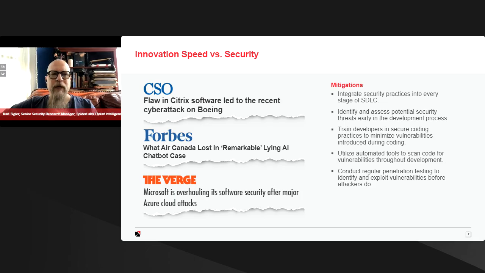Innovation, speed versus security. A lot of organizations push out technology, push out services without clearly addressing some of the security concerns with those services. And a lot of times this has to do with speed to market. Security, as we know, can slow things down. Things need to be inspected, need to be analyzed, need to be audited. And the people that are looking at that bottom line don't necessarily like the board of no, which a lot of times is what InfoSec is called. But if you do not apply these practices in the services and software that you're providing, you're going to be putting your clients at risk.